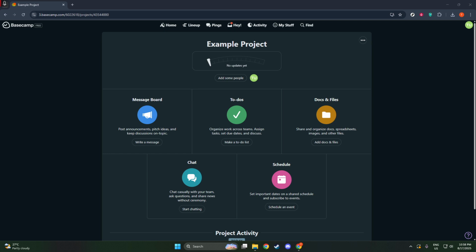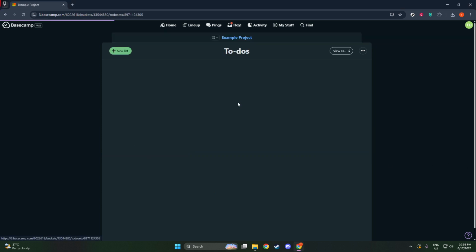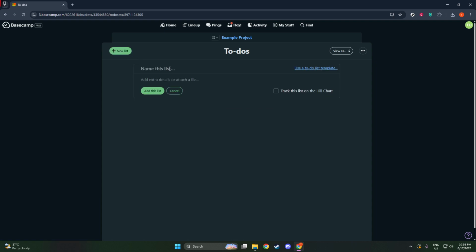In the To-Do section, you'll see an option to add a new list. Look for the plus New List button, a friendly little sign that lets you know you're about to create something new. Give it a click. It's important to think of a list as a collection of related tasks, so when you're about to create one, consider what major task or project phase it'll relate to. This clarity will help not just you, but everyone else working on the project to stay on the same page.